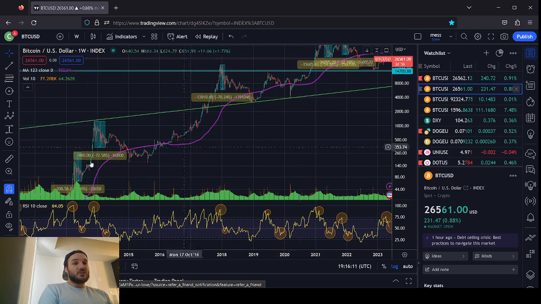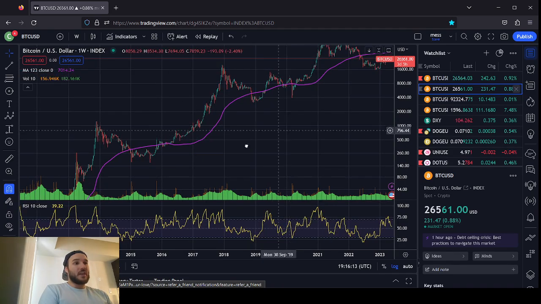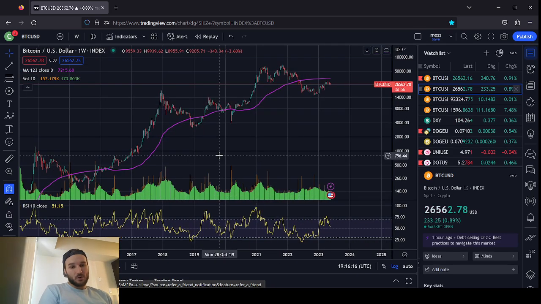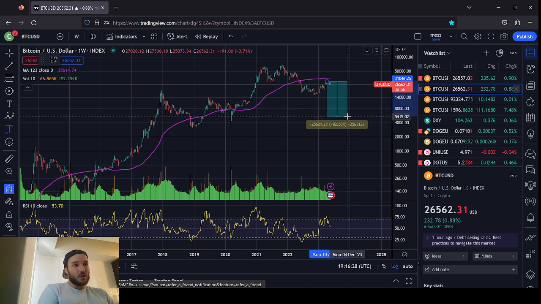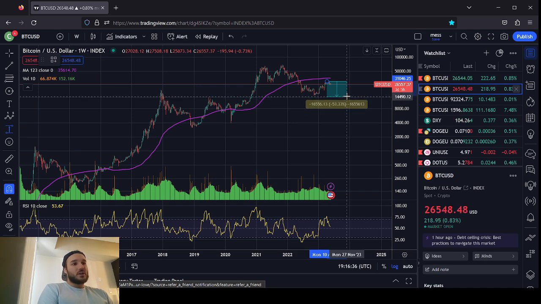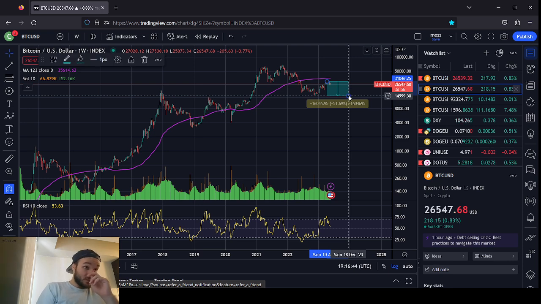So 7 iterations so far, 100%, have all dropped at least 52%, if not more, at a maximum of 82% from the high. So that's not from the current prices. Again, that's from the high. And the high so far was at about 31,000. So an 82% drop, which I doubt, would put us below 6 grand. A 52% drop, which I also doubt, I think it'll be more than that, would put us just below 15 grand, around 14.5, something like that. Or I guess 14.8, 14.9. That's what I got for you guys.